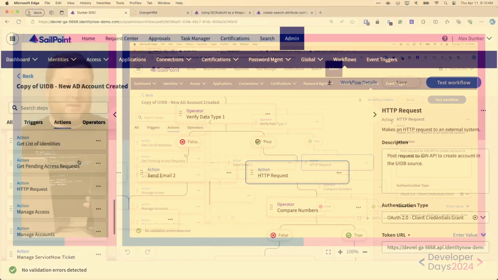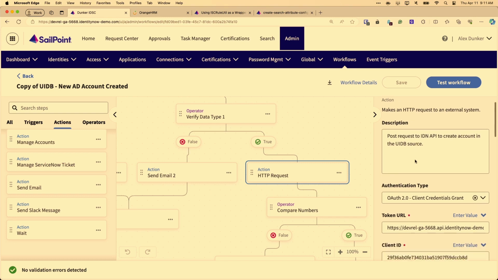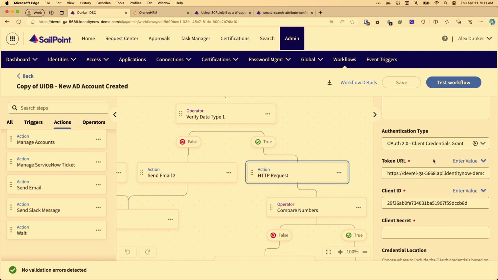However, there is a limit, and one of the nice things that you should know is that if there is an API in Identity Security Cloud that you want to use, but you don't see a corresponding action for it, it is very straightforward to leverage that API with the HTTP request action. It allows you to complete authentication for you, so you don't have to complete authentication steps.